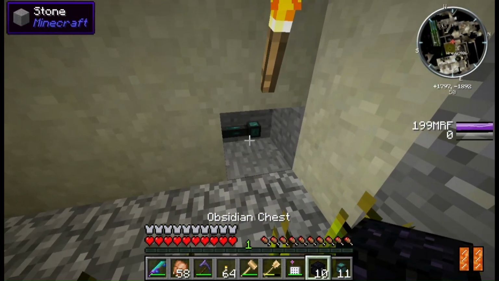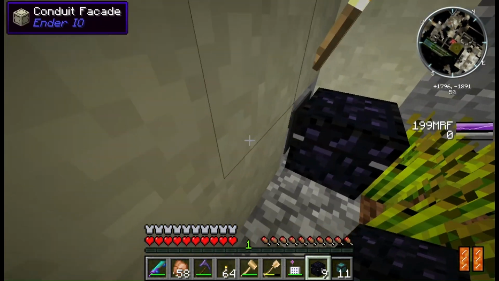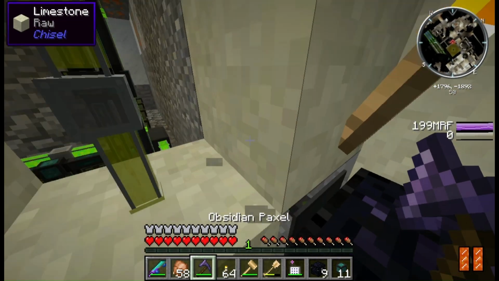So hey, that's pretty cool. And we'll probably want to get a fake block here too to hide that wire in the future. But for now, whatever. We're just going to test it out. So yeah, let's see. It's not going to be working yet. I know I'm going to have to set some stuff up. Uh-oh.